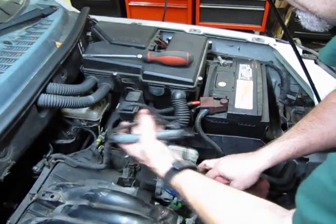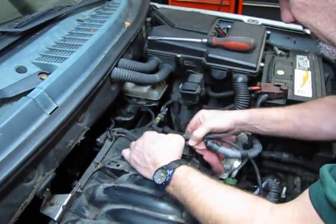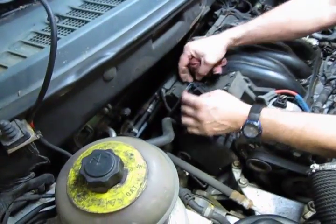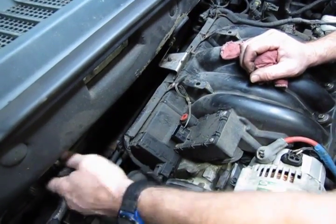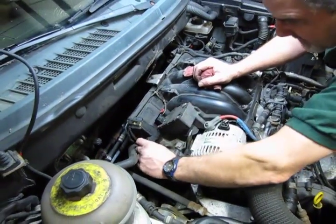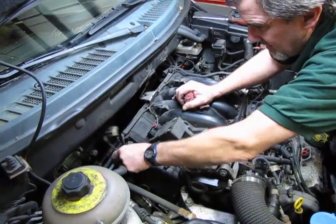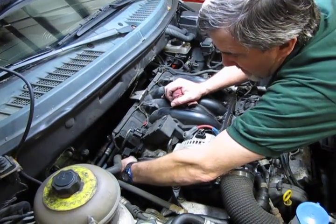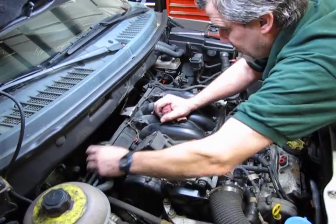So now we continue down, disconnecting the harness. Our electrical connection there. And then we're also going to have one on the control motor on the intake. This is a variable orifice intake, which has 2 motors that operate flappers inside the intake. Alright, so we got that all off.